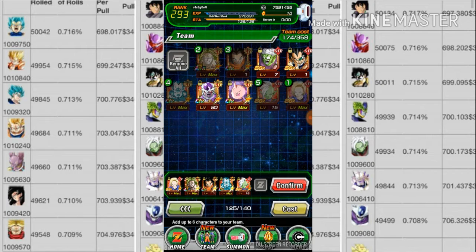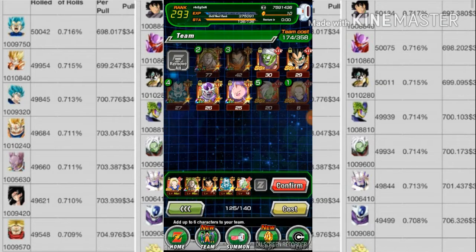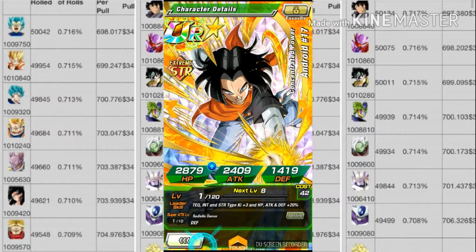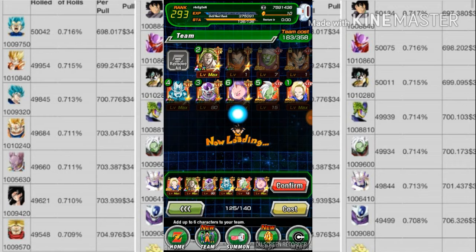So this guy has good defense, so if he's on a 120 lead team, he could actually shine. I don't know about the 17. What does he do again? Pretty sure he's actually bad, besides having a fierce battle. Weakens regeneration, changes AGL's key for reserve. Rainbow gear for attack 40% for himself. Yeah, you're not good. All right, so I guess you. And then, oh, wait, no. Hold up. Yeah, then you. Yeah, this is the strength Janemba team.